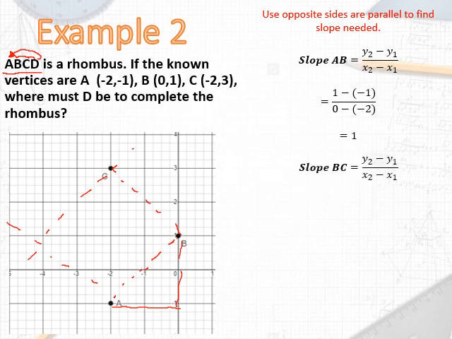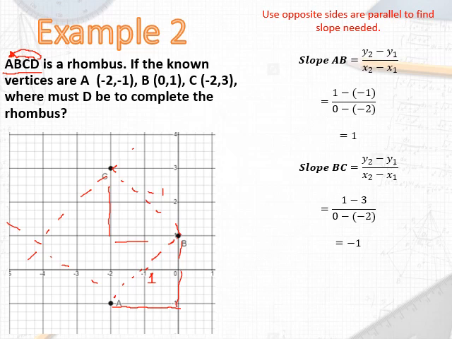Slope of BC, going from B to C, we're going down to the right 2, so that'll be a slope of -1. If I draw in those slopes on the opposite sides, I would get a parallelogram. And we know that in a parallelogram, opposite sides are also congruent. So if I draw in the slopes correctly, I will get the opposite sides to be congruent. And since we know it's already a rhombus, we don't have to try and check lengths.